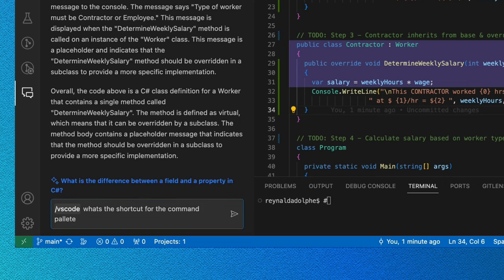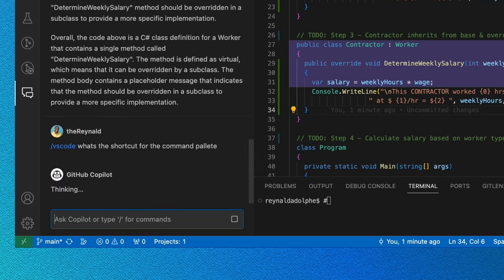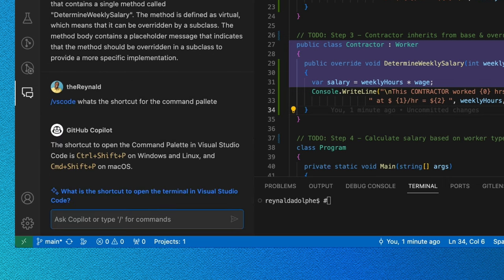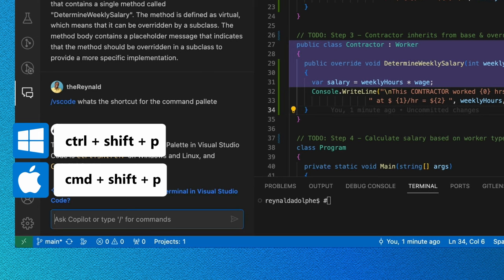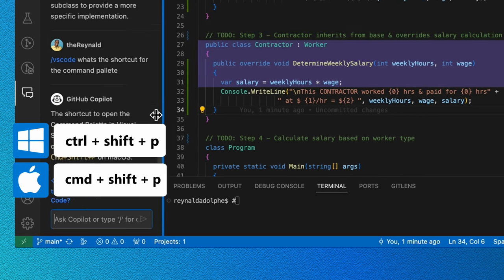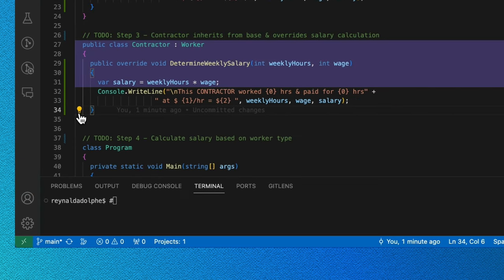And it's not going to search all of online. It knows to specifically look for content related to VS Code. And boom, there you have it. Command Shift P, and that brings it up. VS Code has so many features, it's really hard to just remember everything. And so it's nice to know that you could just quickly ask a prompt, a specific question about it, and it could show you how to do it.